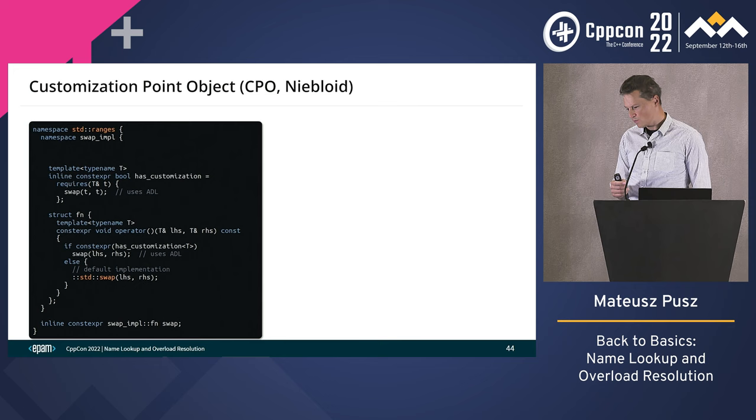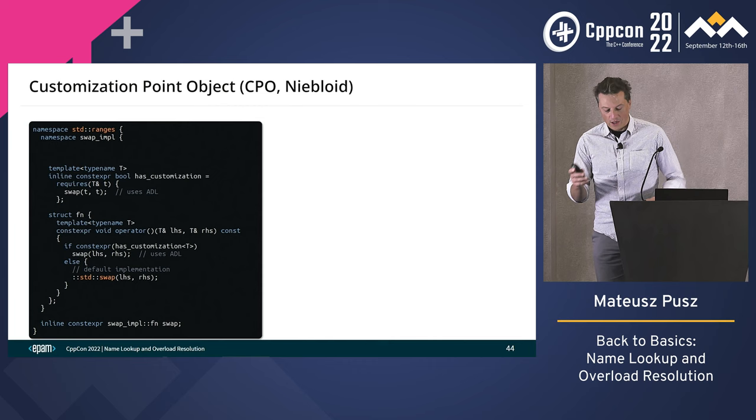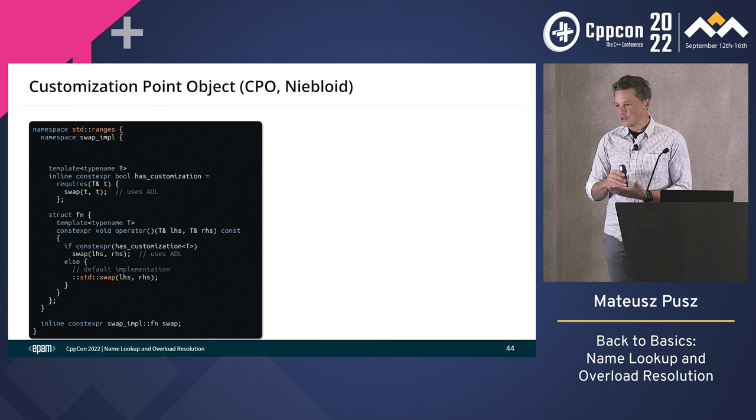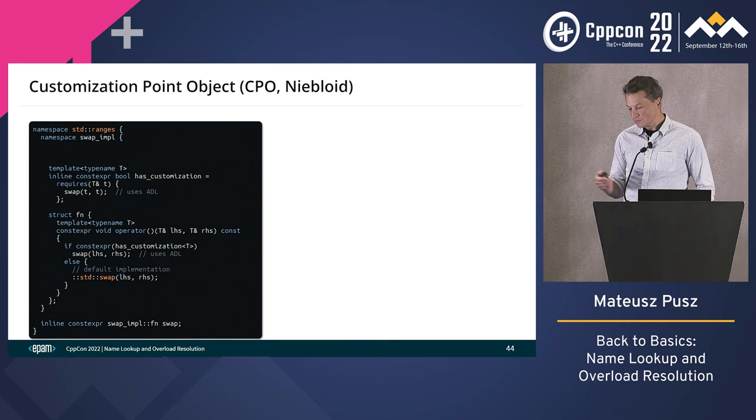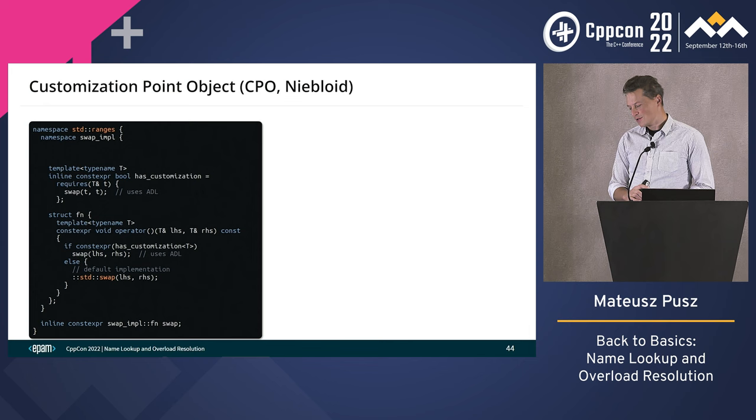Okay, I know. As I mentioned, customization point objects should find only things through ADL, never through scope lookup, for example in the global namespace. std::swap doesn't work like this. And actually, that's why I said I shouldn't call std::swap here. Or can I? I can call std::swap. First I check for ADL, and if there's no ADL, I can call the swap, and it should work fine in this case.